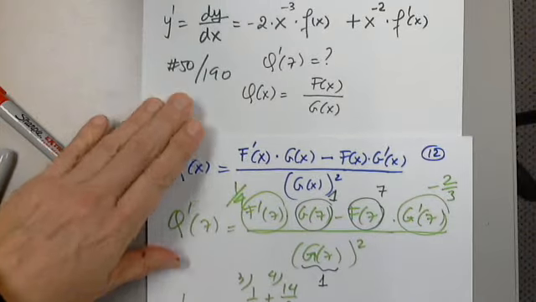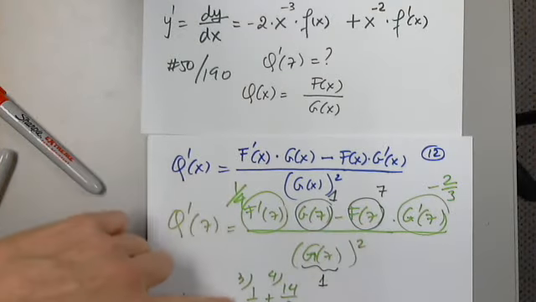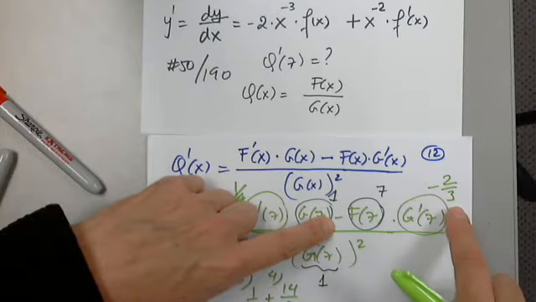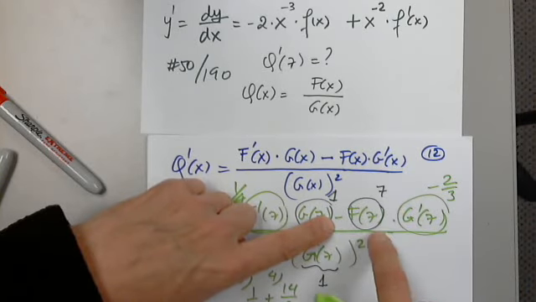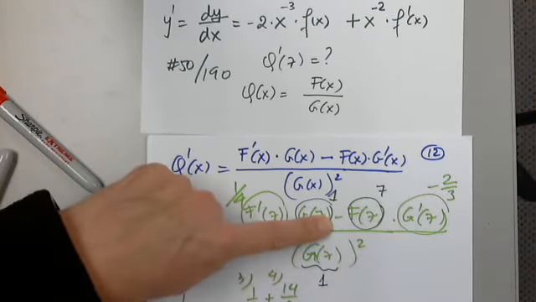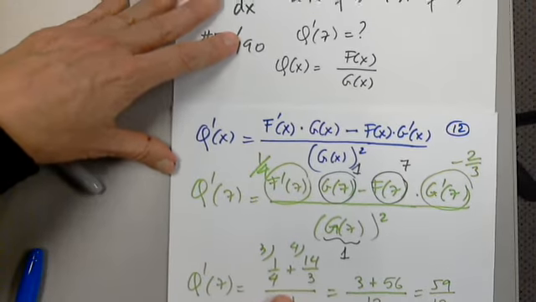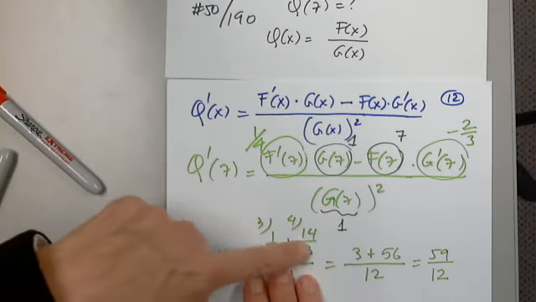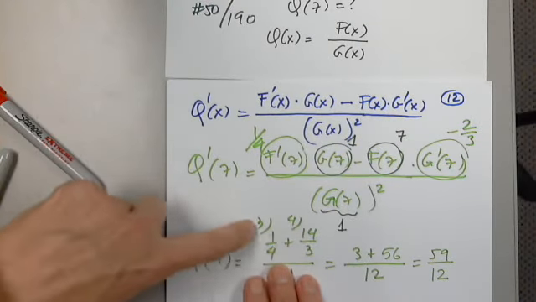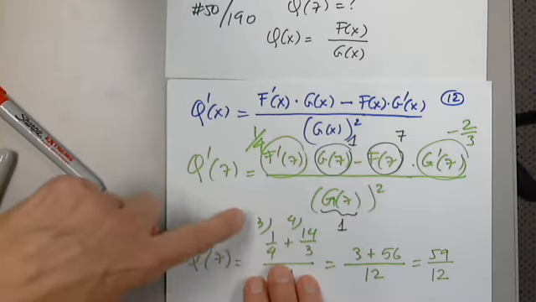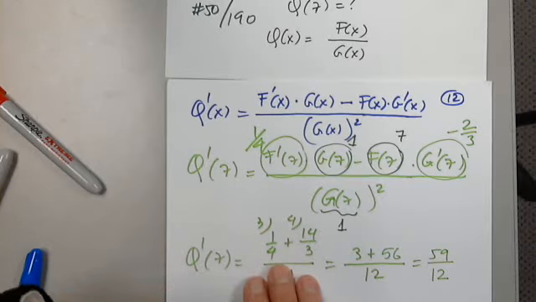So let's do this again. I have a 1/4 times 1, which is 1/4. Then I have a negative 7 times negative 2/3. Negative 7/1 times negative 2/3 is positive 14 divided by 3. And the denominator is 1, so it doesn't count. So the least common denominator is 12, but I have to multiply the top of this by 3 and the top of this by 4. So 3 plus 56 is 59.